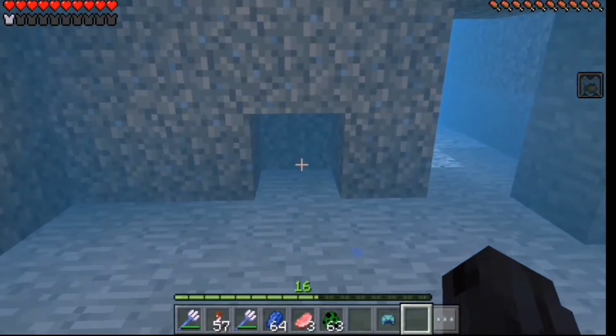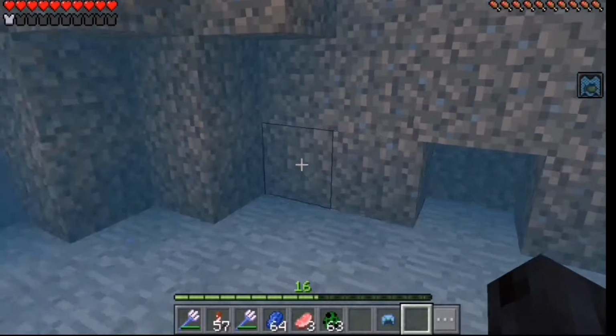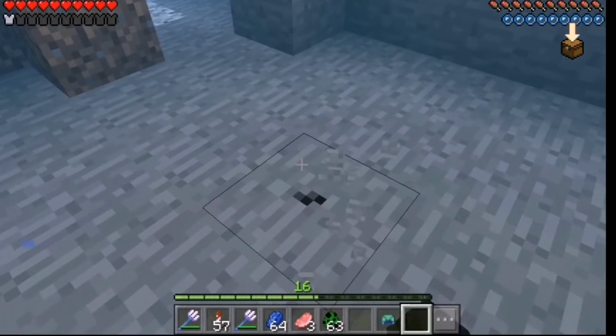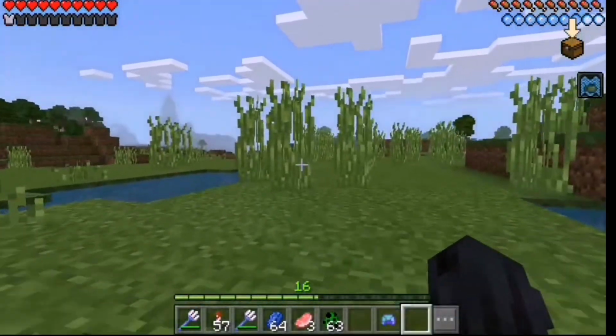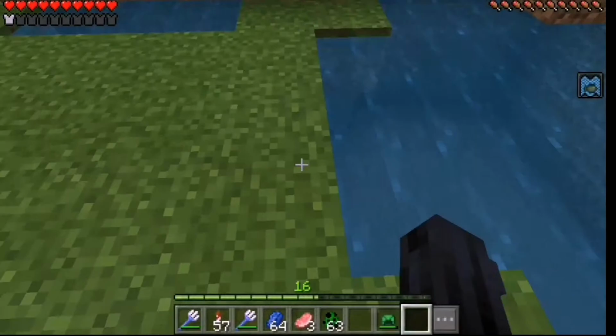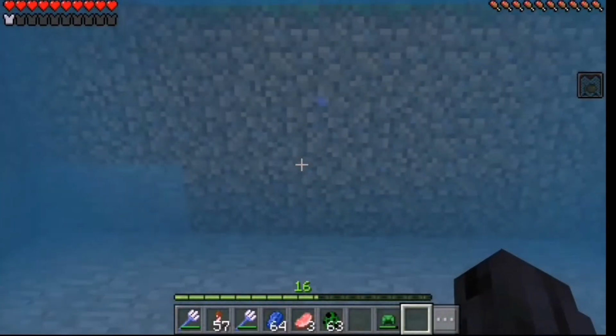See? You don't get any bubbles for 10 seconds. 5, 4, 3, 2, 1. And you don't mine that fast. See, now you got bubbles. So if you go up to the surface, just quickly take this. Switch it out. It actually looks nice. And we go underwater.